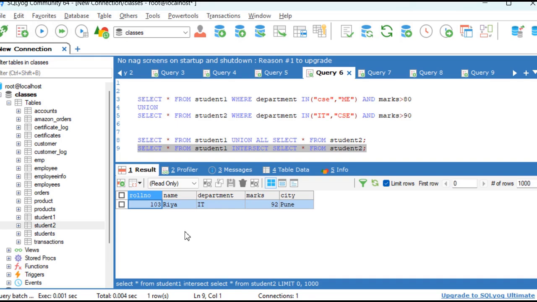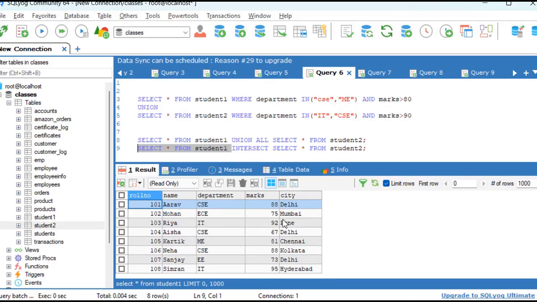It will return the common records. The common record is 103. Sorry, here you have to use student 1. See that, the common record 103 is in student 1 and 103 is in student 2, so all the columns match from both tables.